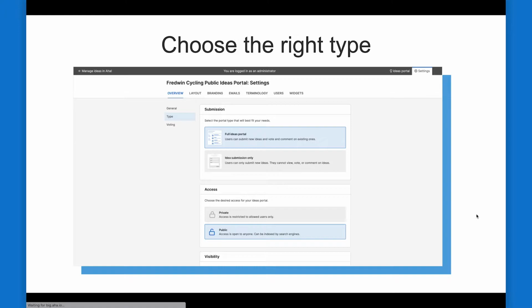So in addition to that continuous cycle of feedback, we also need a way to centralize feedback, right? To gather it all in one place so that we're not overwhelmed with a barrage of constant feedback. These are ideas portal settings, Aha! Roadmaps ideas portal settings that you're looking at right here. And today we're going to build and examine a couple of ideas portals. We'll talk a little bit more about the right type of portals in a minute, but this is the first solution. An ideas portal does that for you.